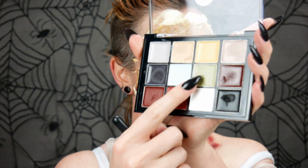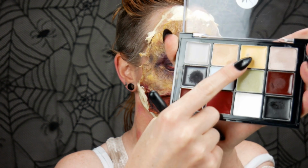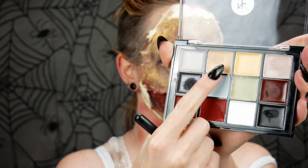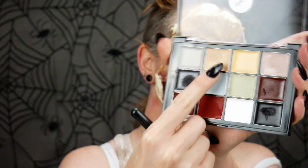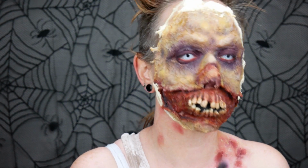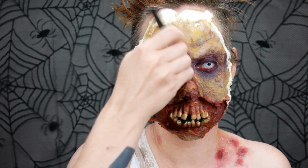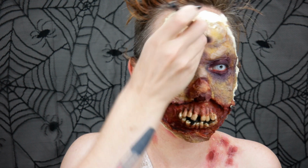Now I'm going to take the Narrative Cosmetics 12 Color Death FX Cream Palette, and I'm going to go in with this pale green color, the yellow, and kind of the peach color. And I'm going to be adding to the highlights on the mask just to make everything pop a little bit more.